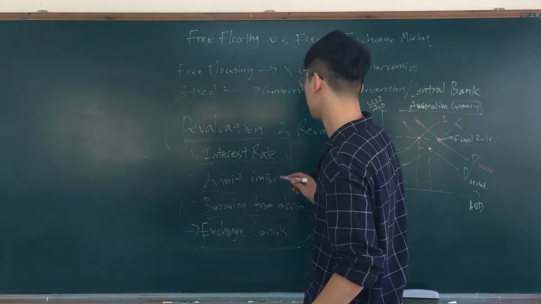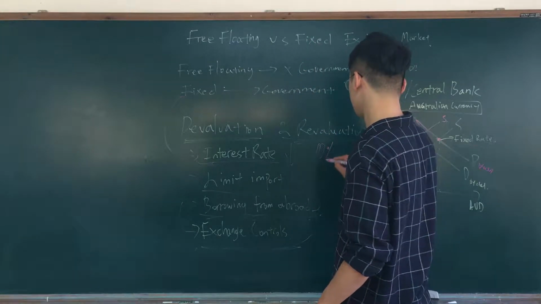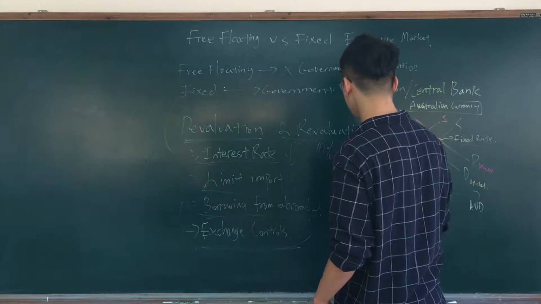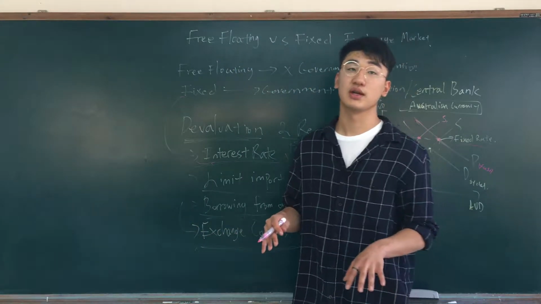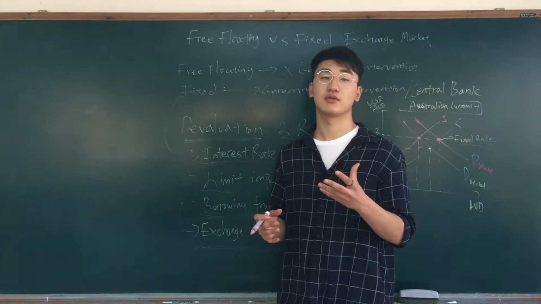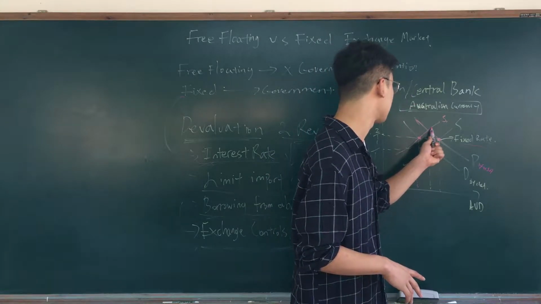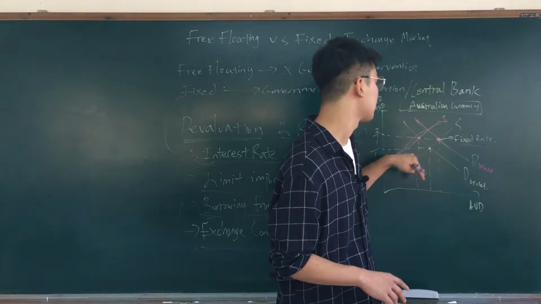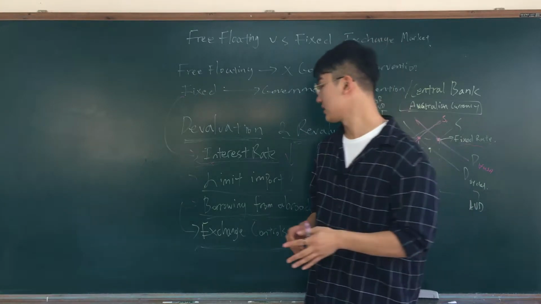What happens if we lower the interest rate? Let's say the interest rate was originally 10% in Australia, but the central bank reduces it to 2%. Then Australian investors will want to invest in a country with higher interest rate returns. That means they will definitely supply less Australian dollars. So you can see the relationship between how demand and supply can adjust.